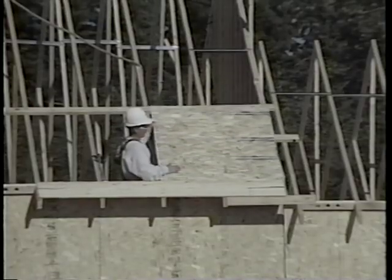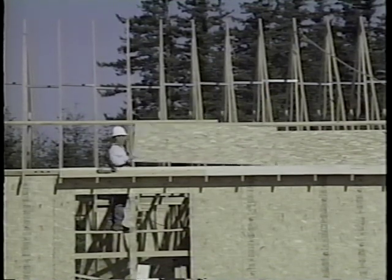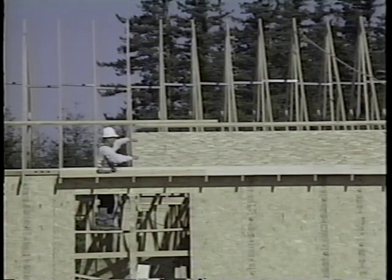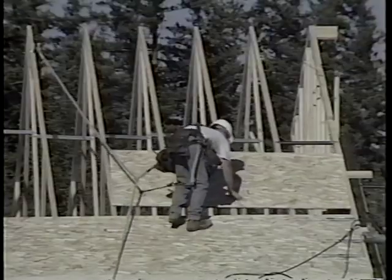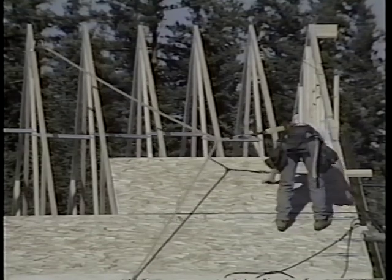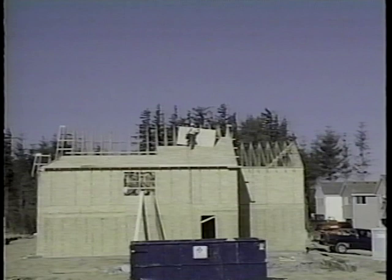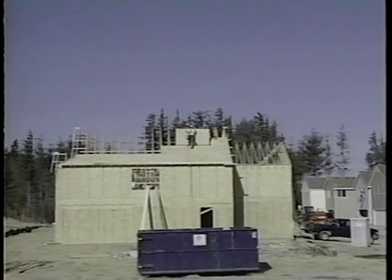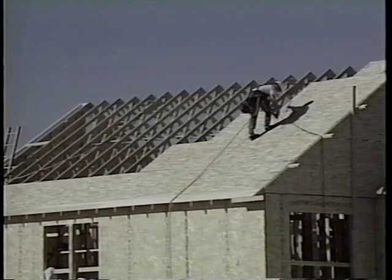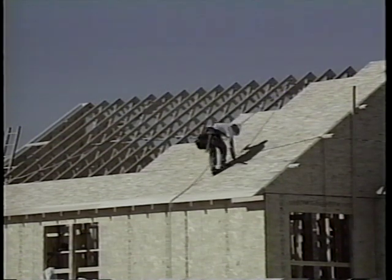Roof sheeting can be started while working safely from the interior scaffold walkways. Sheeting as much as possible provides shear strength to the trusses and provides an area to work from. Once it is necessary to get on the roof to finish the sheeting process, the worker is protected from the fall hazard by attaching to the lifeline that was connected when the truss was rolled into place. As the sheet is handed up to the worker on the roof, the sheet is kept in front as a barrier against the opening between the trusses. Once the sheet is in place, it can be tacked or nailed to prevent movement — this safe work process minimizes fall exposures to the inside.